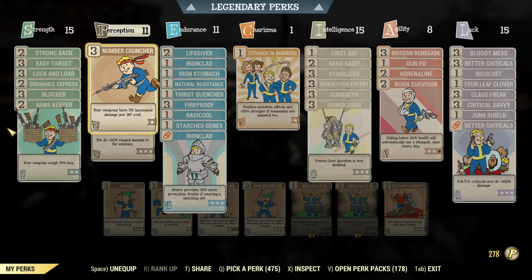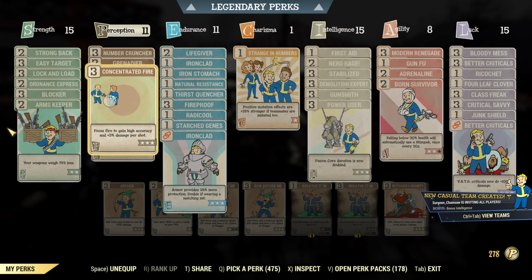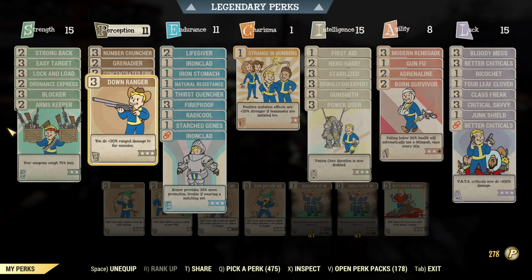Perception: Number Cruncher, that's very big for launchers. They all have high AP cost and it works if you use VATS or don't, doesn't matter, it always works. Essential for launchers. Grenadier, to make your explosions bigger. Concentrated Fire, yes, you can use explosive weapons in VATS, especially the grenade launcher is awesome, so Concentrated Fire, perfect synergy here. Long Ranger, most likely you'll be firing at enemies that are far away, so that's a little bit of extra damage.